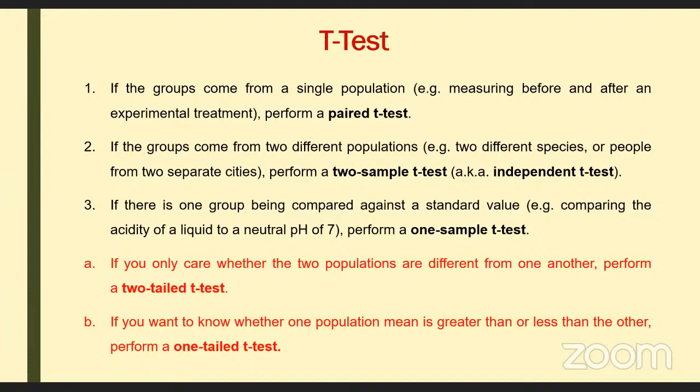Another thing is that I have already told you about one-tailed and two-tailed tests. If you only care whether two populations are different from one another, on the positive or negative side, left side or right side, better or worse or equal, then you will be operating on both sides of the curve. There we apply the two-tailed test. But if you are not concerned about that, you will be operating on only one side, like the example I gave of placebo control trials. It can be equal or better, not worse than the placebo. So you will be applying a one-tailed t-test. Like when you say one-tailed t-test at 5% level of significance, in two-tailed test it will become 2.5 and 2.5. You have to keep this in your mind.